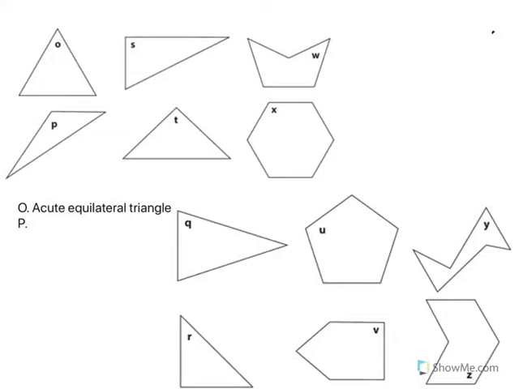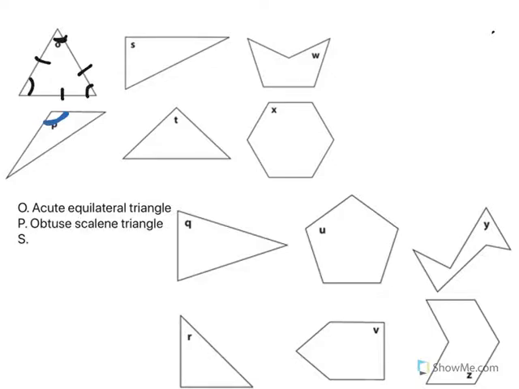So when I look at P, I notice it's again a triangle. But what kind of triangle? So I'm going to look first at the sides, and it seems like none of them are equal to me. Okay, I could get out a measuring stick and measure, but I'm pretty sure they're not equal. And then I see this angle right here, and it's definitely larger than 90 degrees, meaning it's obtuse. So I would name this one an obtuse scalene triangle. Scalene because it does not have any equal sides.